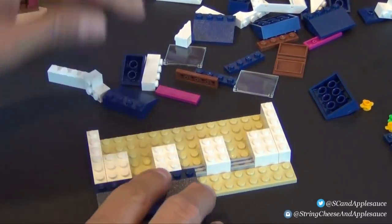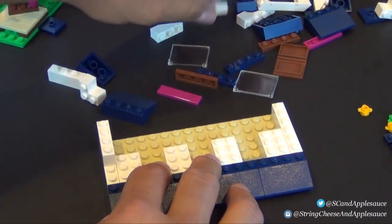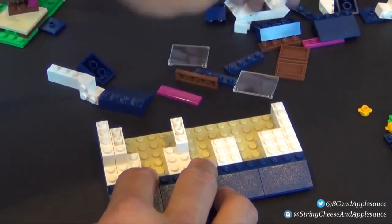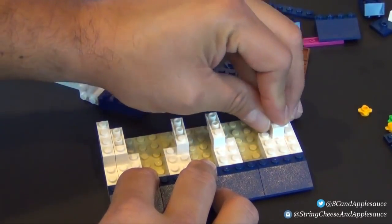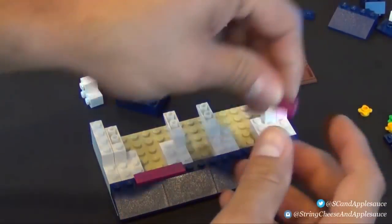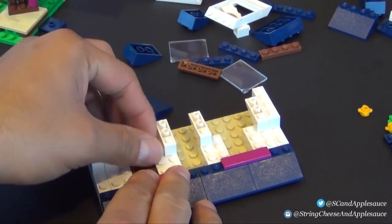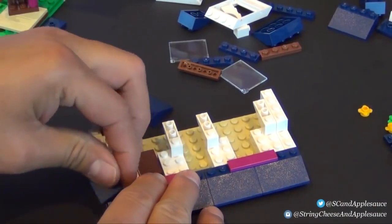Same as the first one, we've got these navy blue slopes. But this one's slightly different because it's not a rooftop, it's actually a completely covered roof section. Inside. So I guess this is like the attic space. And some more slopes.